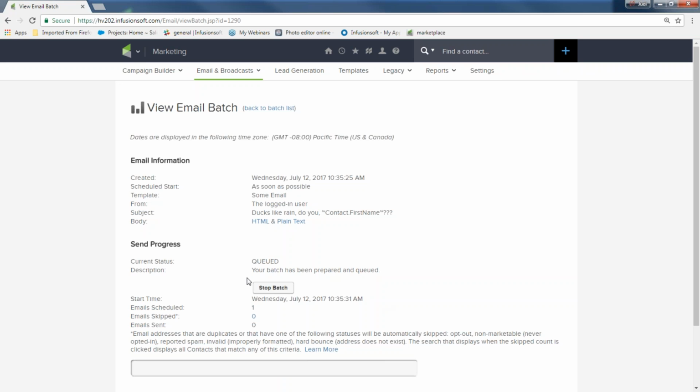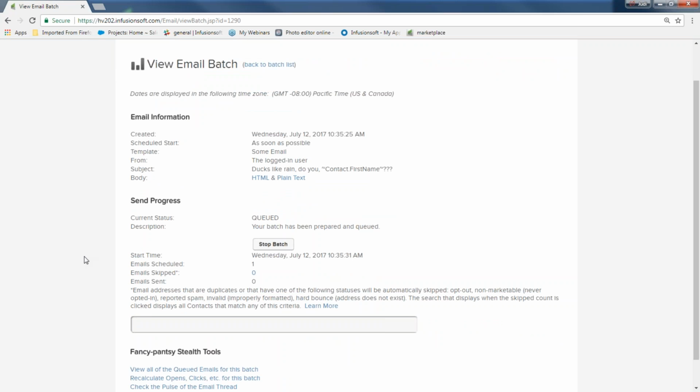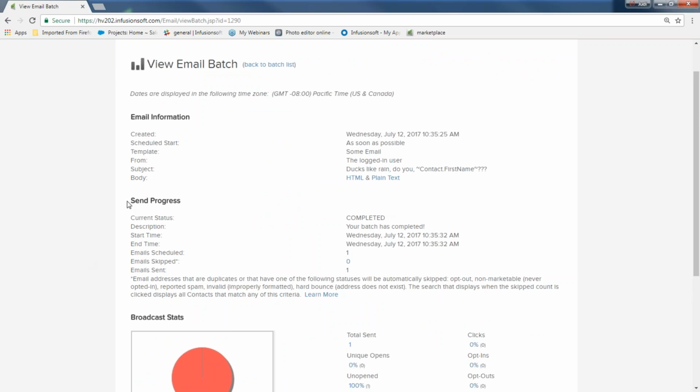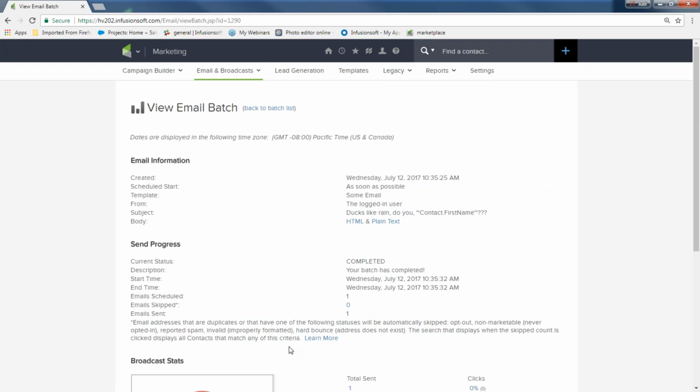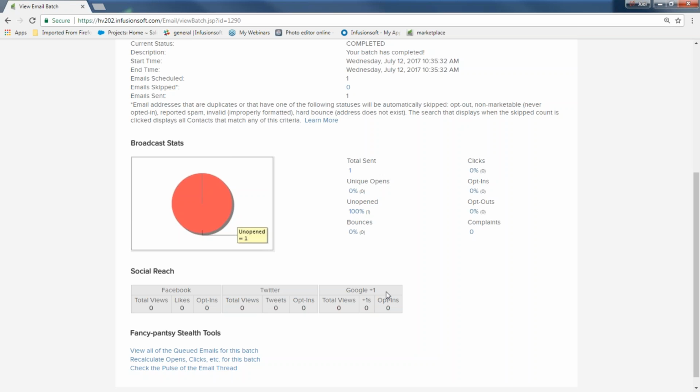When you send off your email broadcast, it will automatically redirect you to this report page. This report page is awesome because it will give you a little pie graph. It's the only one I understood when I was in elementary school. And also it will give you some hyperlinks over here to take a look at reporting. If you want to find out more about this, if you go to our Help Center and put email broadcast report, it will go over everything that's on this page right here.